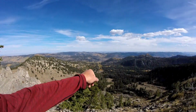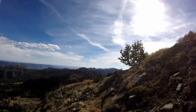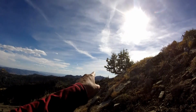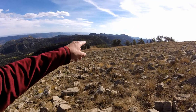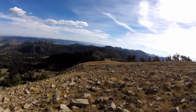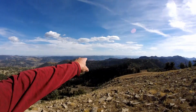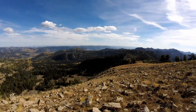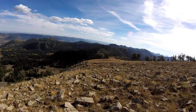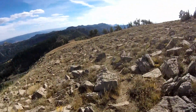The motorcycle's down here. We can see Naomi Peak, the high point back there. And this was the dream slope right here to ski on. I've been all over down here, and as high up as this ridge over here that's partly open, and I just couldn't get up here. We'll see how much of this trail continues.